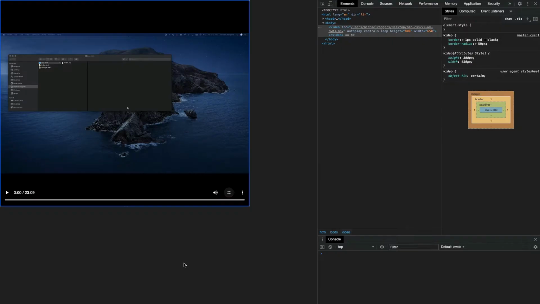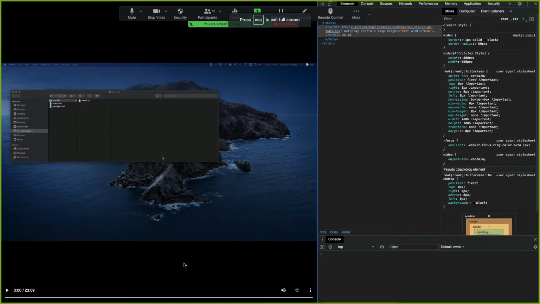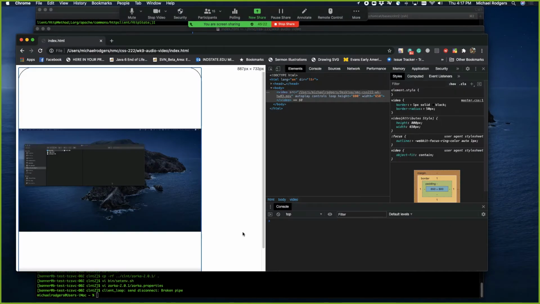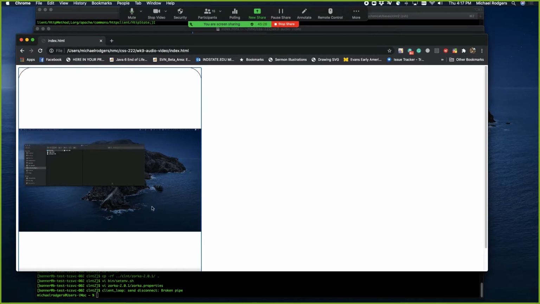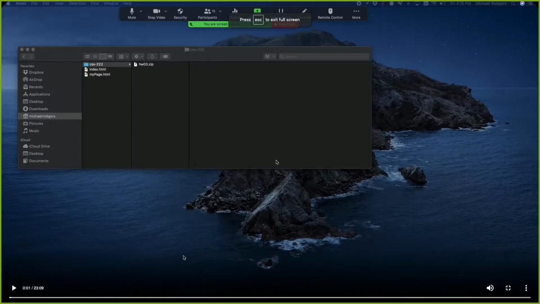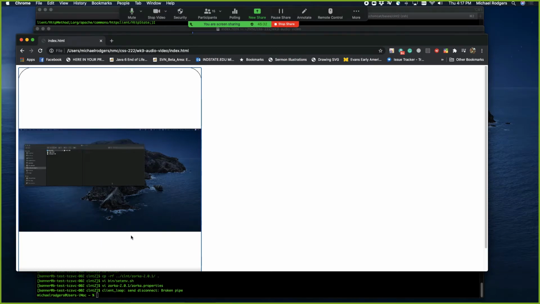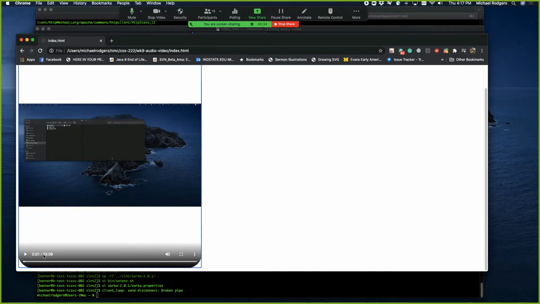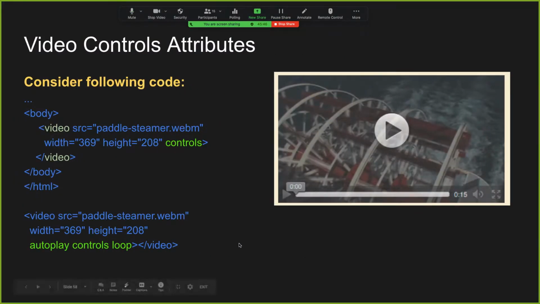So you can go full screen with it, which I think in my instance, there we go. Yep. You have your controls, and that is it. All right, let's go back to our lesson.